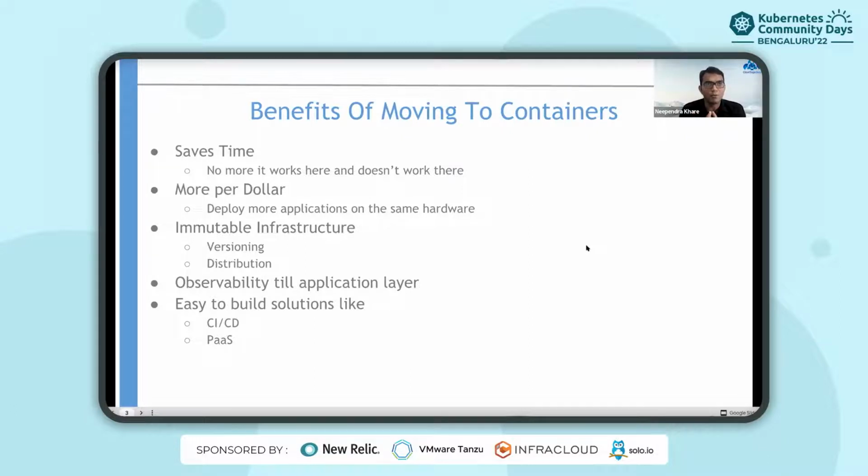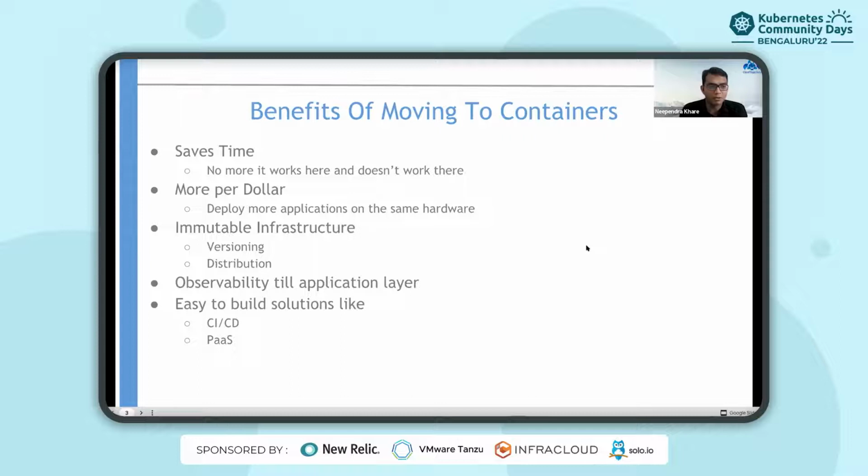So let's say you have been in a traditional app deployment cycle, you've seen that, right? Dev, QA, and operations. When a developer develops something, QA would need to test it, right? But if the QA takes a lot of time just to set up, it's just a waste of time for you. But when you move to containers, the same app developed by the developer would run in QA and in the prod environment. So your entire software lifecycle is reduced, and that's where we save time.